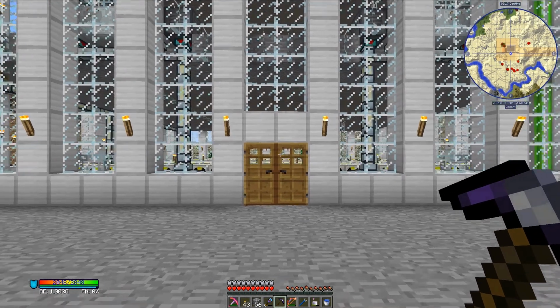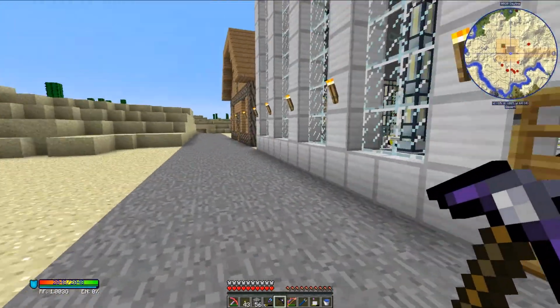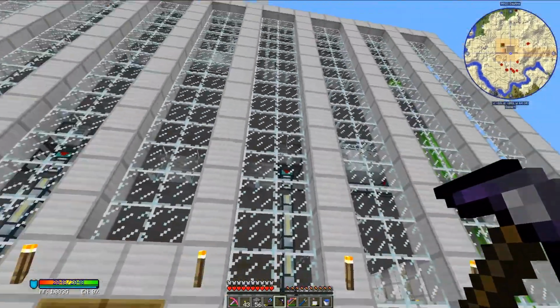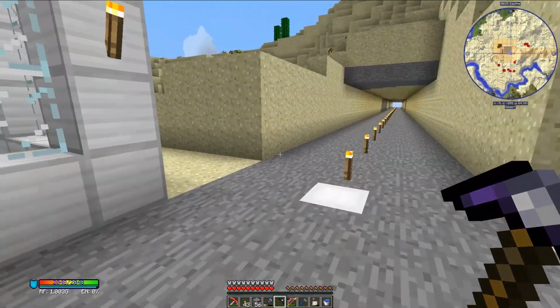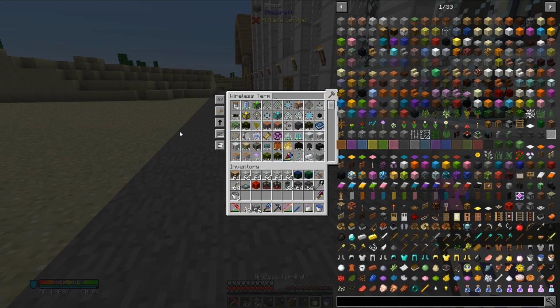And here we are at the site of our new building. Obviously, this is kind of my second base, I guess you might say. But anyways, I'm going to build it opposite of my big nuclear building over here, and I'm going to build it right in this area right here. So first off, let's actually make a decision here.